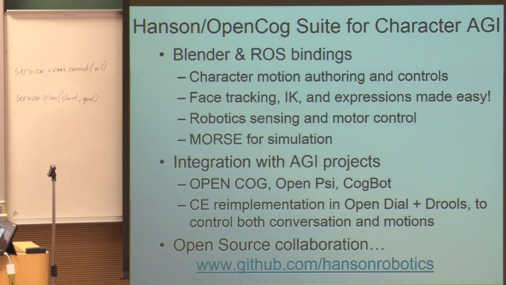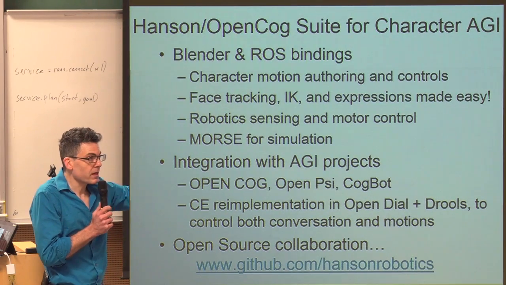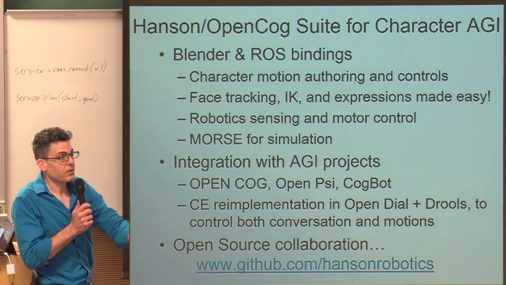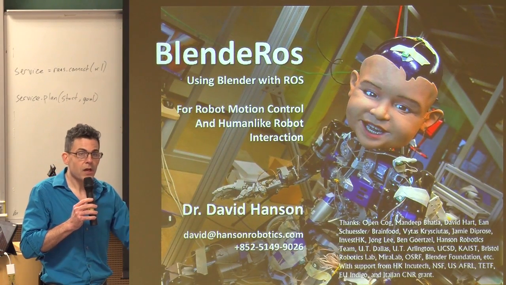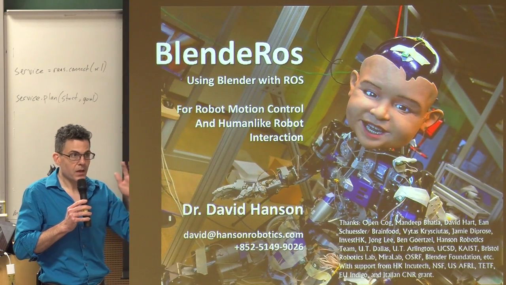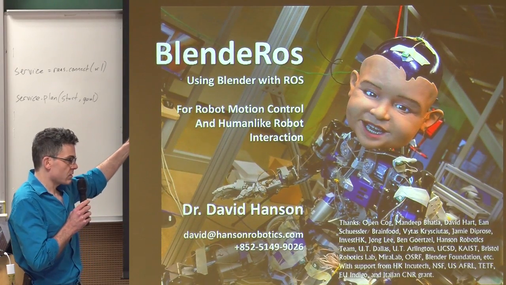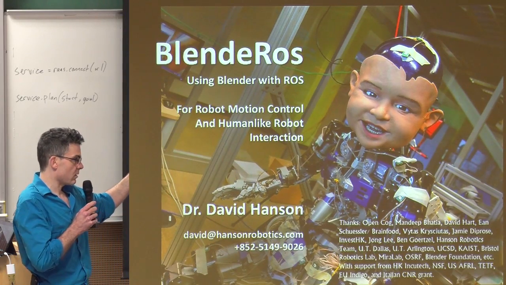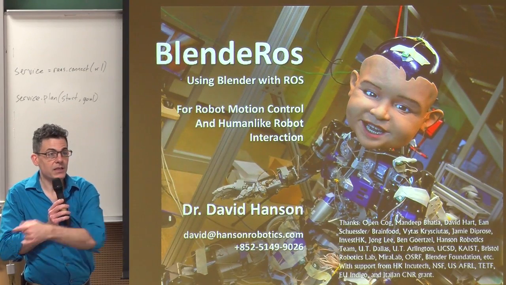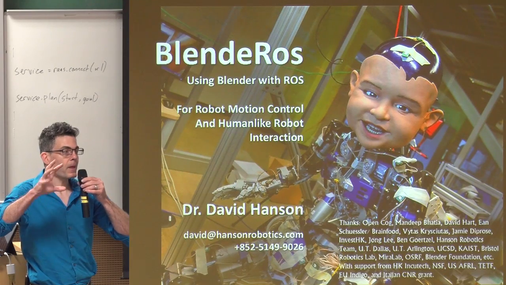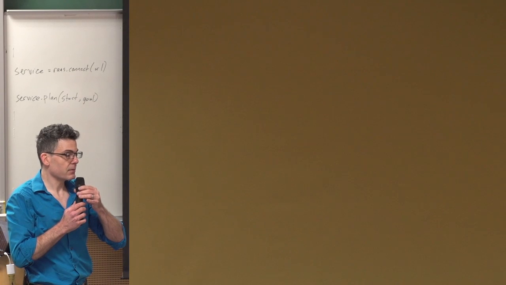It's quite mature. So you can author inverse kinematics in Maya, in Blender, and it's very easy to put the IK chains together. You can author all kinds of complex motions. Now there is a Blender ROS binding that exists in a form called MORSE, but that's with the Blender game engine. It doesn't have the complete set of features of Blender. So we created a Blender binding, and also with MORSE, Blender simulation, sort of a replacement or parallel to Gazebo. We're going to set up a demo in a few minutes, and you can come see a real live Einstein head that will interact with you and track this guy's face and facial expressions as a kind of telerobotics demonstration. Thank you so much.